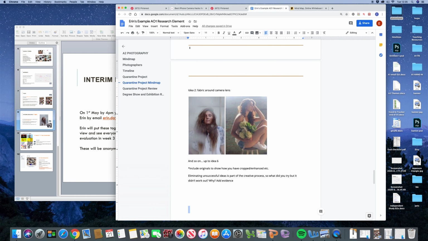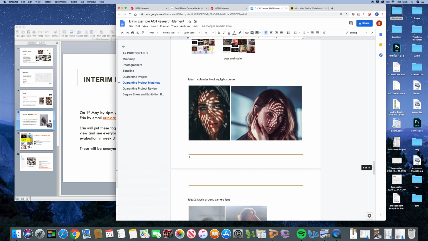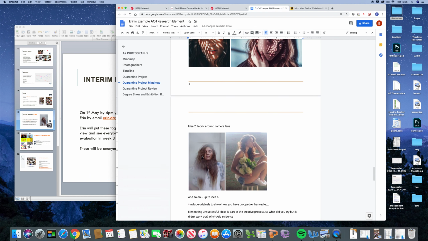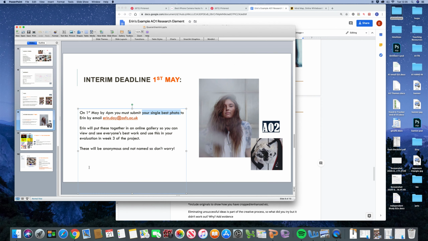What you've done in your Google Docs is you've tried six different ideas, and say for example this one here is your absolute best photo of the set. I want you to send that to me. So all of this practical work is evidence for AO2, and then you're sending me one of those, because I'm going to put them in a gallery so you can see other people's results as well. So it's like extended research, but also it's a chance for you to feel good about yourself.